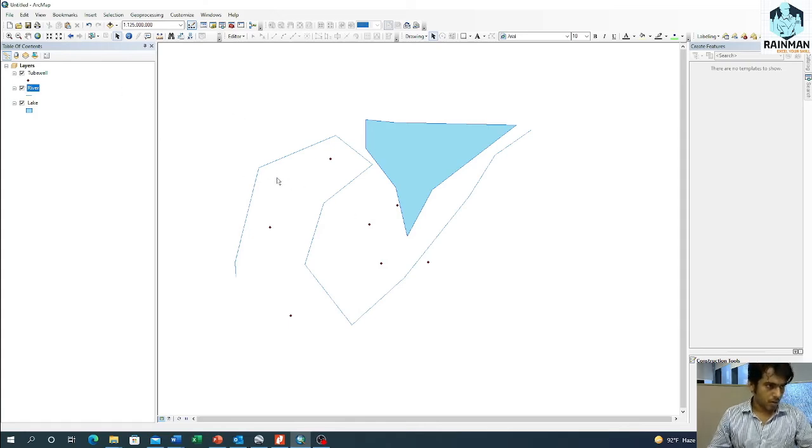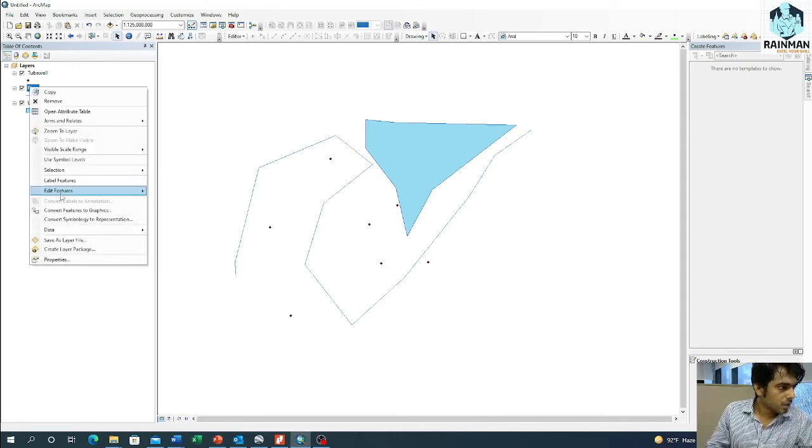Now I will do another edit to the channel of this river. Let's say the river will flow this way, not in this direction as it is flowing. How will I do it?